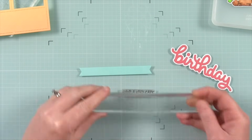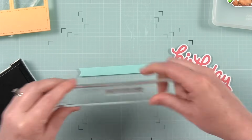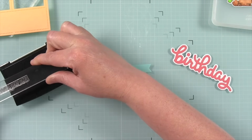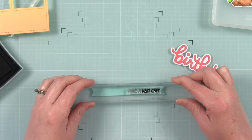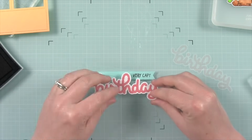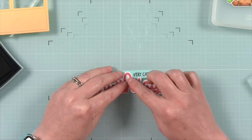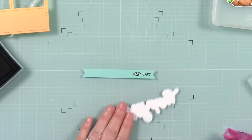For the rest of my sentiment, I'm using a stamp from the Capybaras set that says, "Have a very cappy," and it'll end with birthday, but I want to split this sentiment up a little bit. So I have a sentiment banner cut from some mermaid cardstock, and I want the first half to be on one side of the H and the second half to be on the other side.